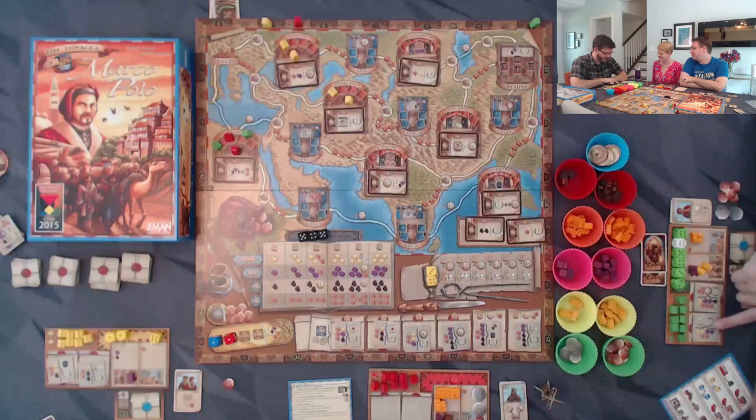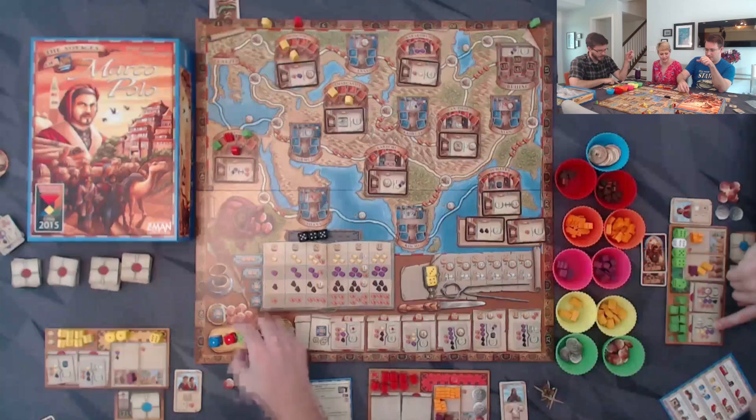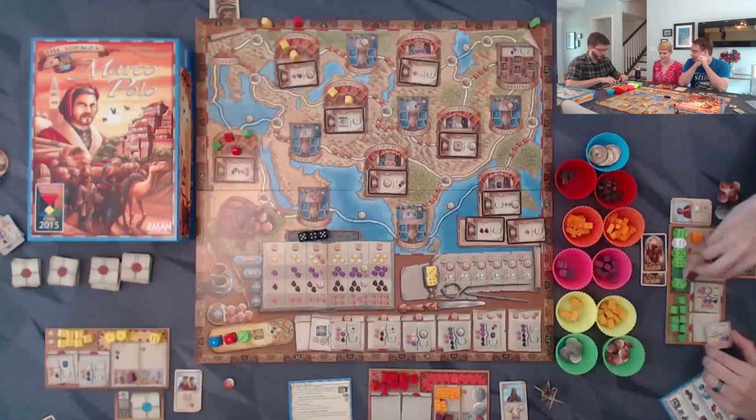This contract allows me to move. So what I'm going to do is put a die down on the favor. Ooh, sneaky. I'm going to get a cloth. Yep, and two camels. And then I'm going to immediately cash it in so they can stay there. I'm going to move one. So you get seven more victory points? And I get seven victory points.